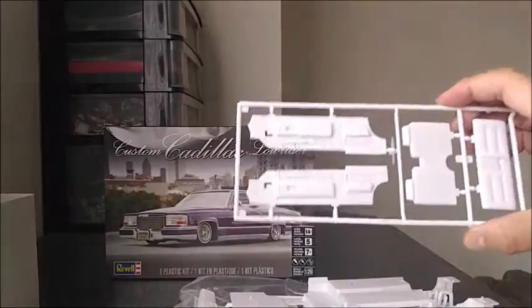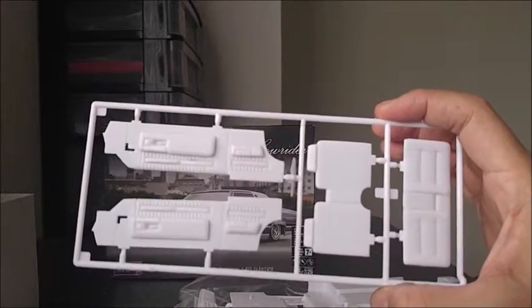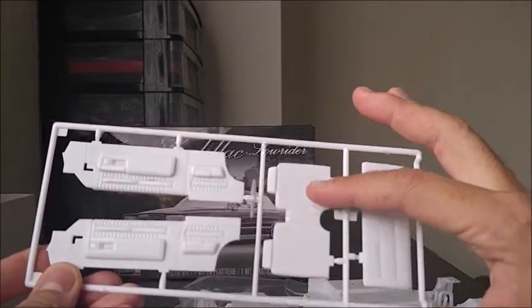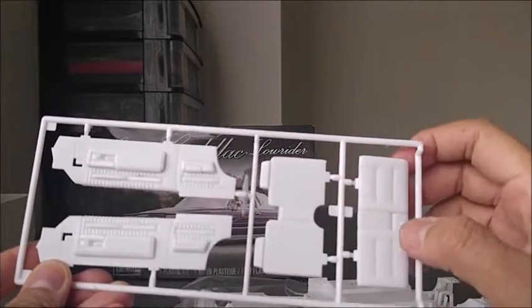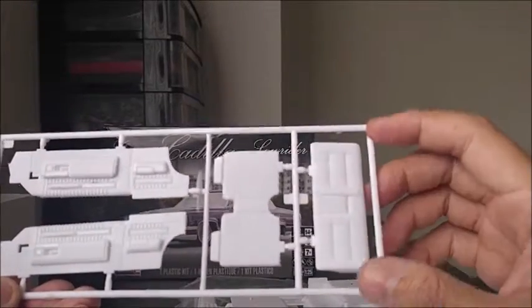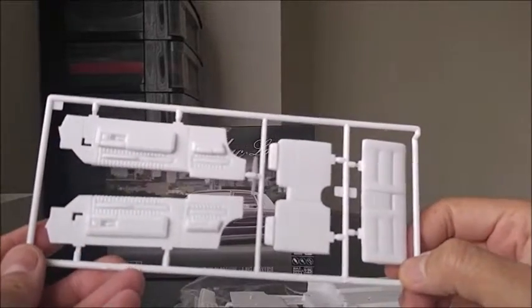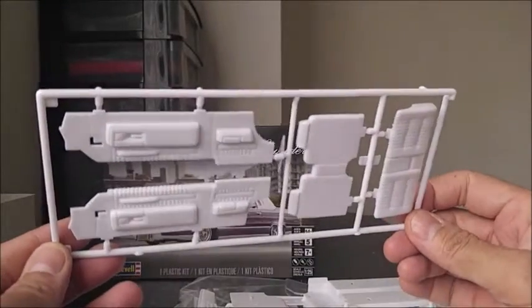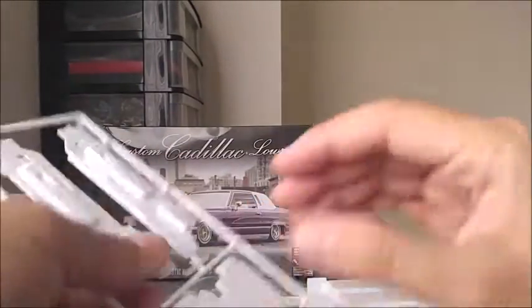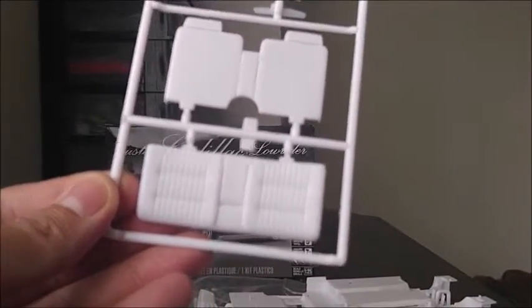Okay, on this parts bag, you have your interior stuff going on here. You have your door panels. You have the rear of the bench seat for the front, and then this is the rear seat for the back seat. Overall, very nice raised detail. I mean, very nice, very crisp. Not a lot of flash going on. Little minimal cleanup from what I could see. But there's your detail.